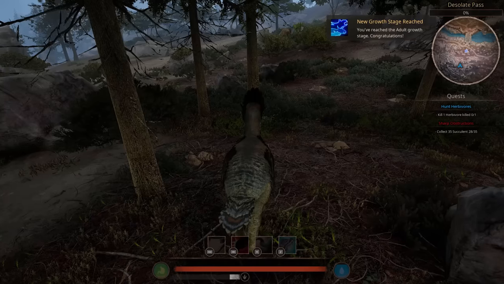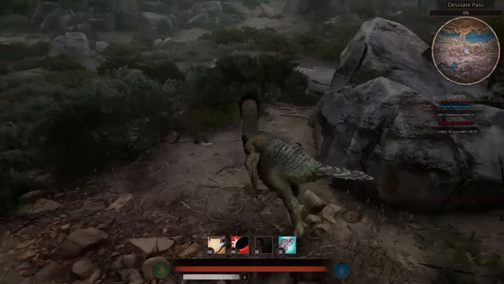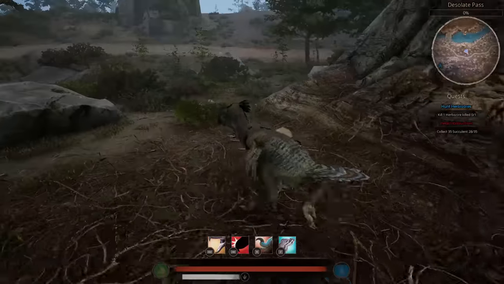We've hit adult. What are you? That's a mega raptor. He's stealing all the cactuses. Cacti, sorry. I wonder if we could take him on. It would be a bit goofy to see a terror bird trying to take down a mega raptor. I don't know. I might try it.